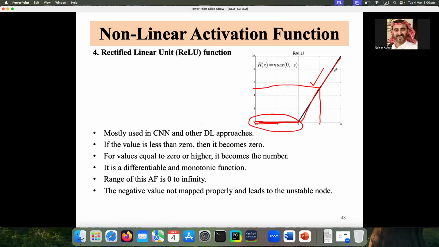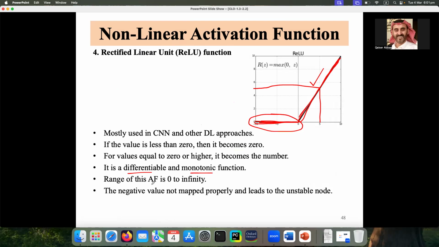In this increasing part, you will see the change in x. You will experience the change in y also. For this part, it is true. But for this part, you are true. But we have to find the property. And if the property is there, then we can say it is differentiable. And we have this property there. The evidence is there. So due to this evidence, we are saying it is differentiable and also monotonic.